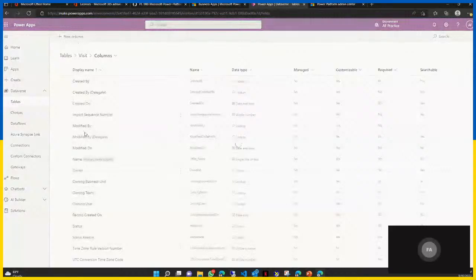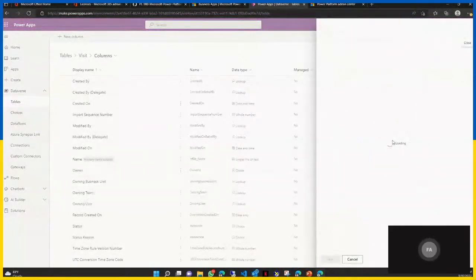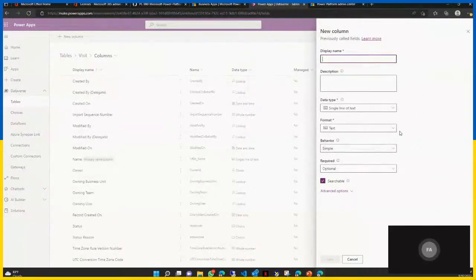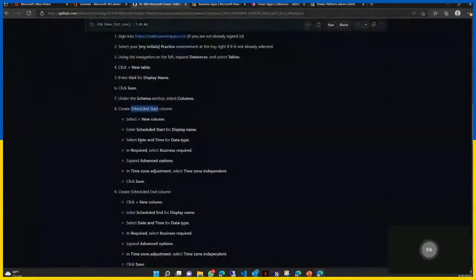So these are existing columns already, but I want to create specific columns. So I'm creating a column for scheduled start. And what data type should the scheduled start be? So it should be a date and time data type, okay, and it should be a required column. Then I should then adjust the time zone to time zone independent.